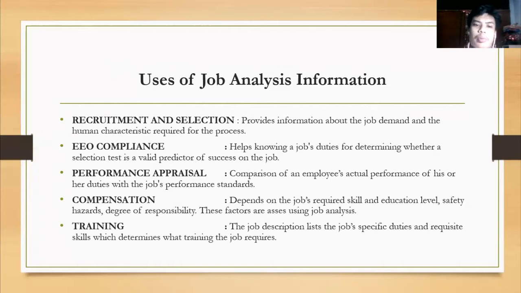Third one is performance appraisal. So the comparison of an employee's actual performance of his or her duties with the job's performance standards. This comparison is provided by the job analysis. So next one is the compensation. Compensation depends on the job's required skill and education level, safety hazard, degree of responsibility. These factors, which I mentioned before, are assessed by using job analysis.